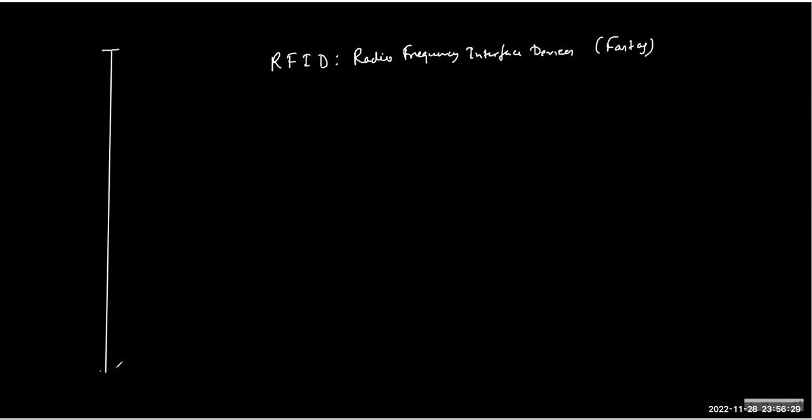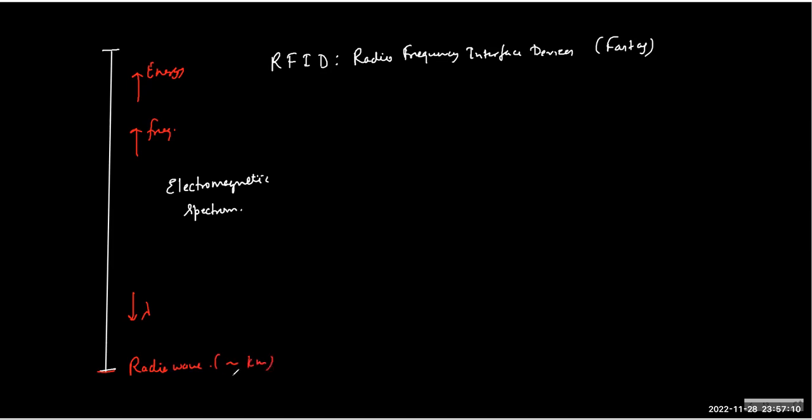So in the electromagnetic spectrum, we need to know the energy reference. As you go up, frequency will increase. As you go down, wavelength will increase. So the radio waves will have the highest wavelength, in the kilometer range, which is good because the bigger the wavelength, the easier the diffraction. Don't take radio waves to mean radio channel waves, they are not the same. The highest, on the topmost, is what? Cosmic rays.